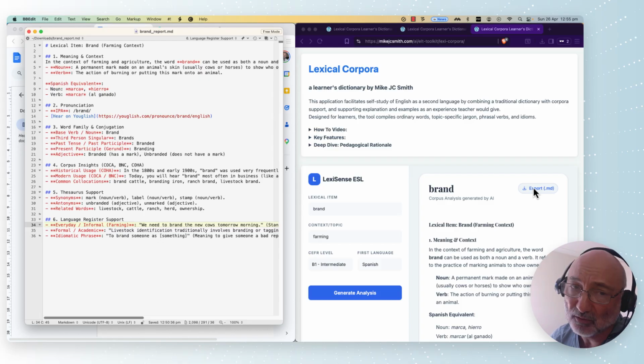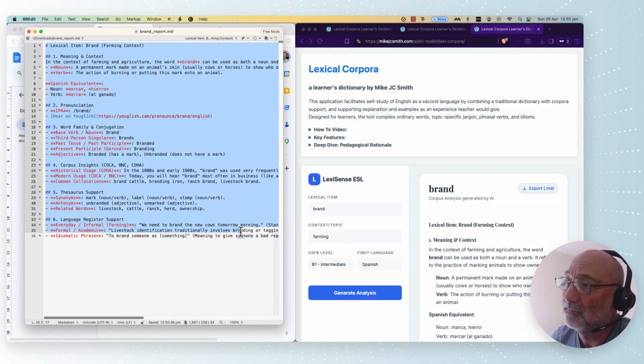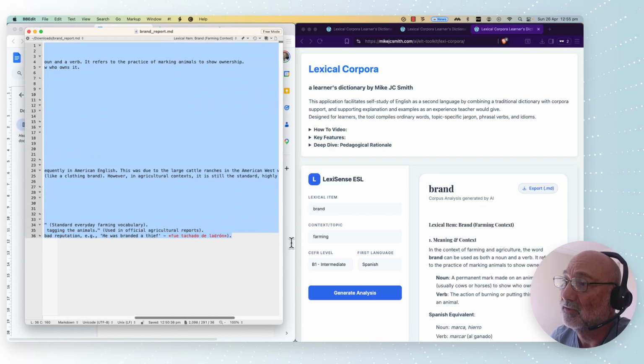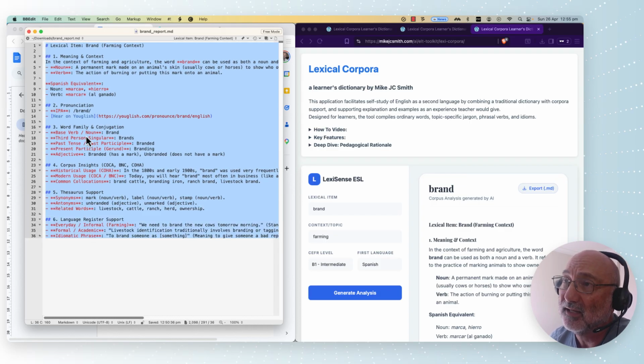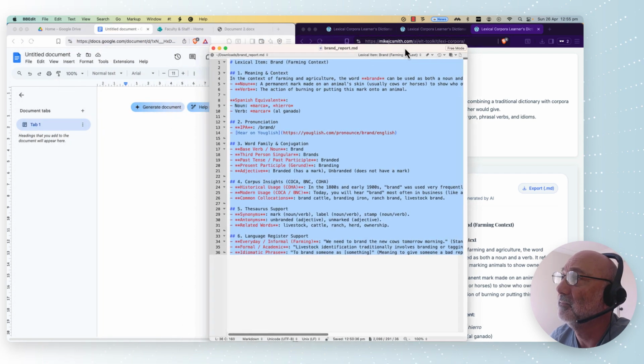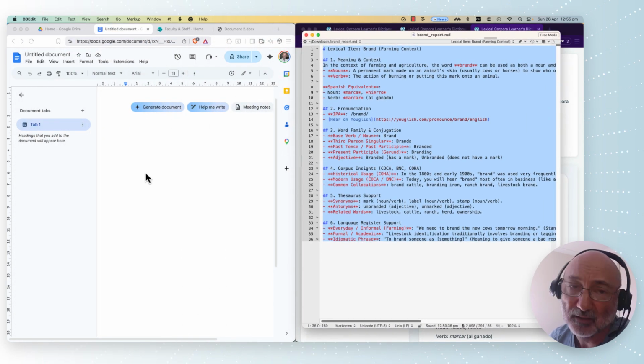If you export in Markdown format, it comes down as a text file which looks a little bit like this here. As you can see, it's just text, but it has these annotations. I'm just going to copy this, and I'll move this out of the way here. Right, so I want to show you what happens if you try to paste this into a Google document and also a Microsoft Word document.